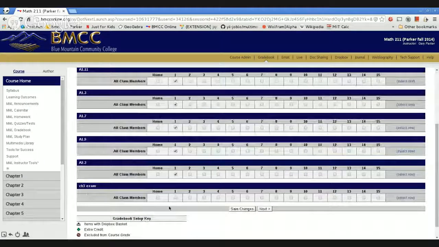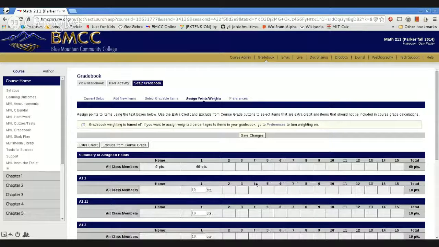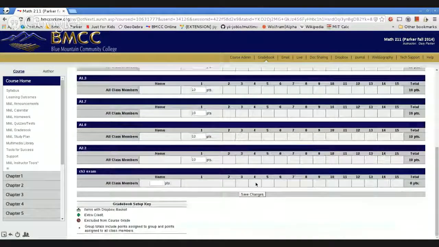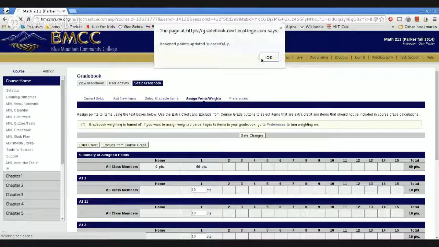And there it is, and then you assign it to a group. Now, if you don't use this, the only group there will be home. And then you click next. And again, if this isn't something you use, or if you're making a special assignment that you don't want to have related to other things already in there, then give it 0 points. If it's already an assignment with points, nothing to worry about. And I've got it in there.